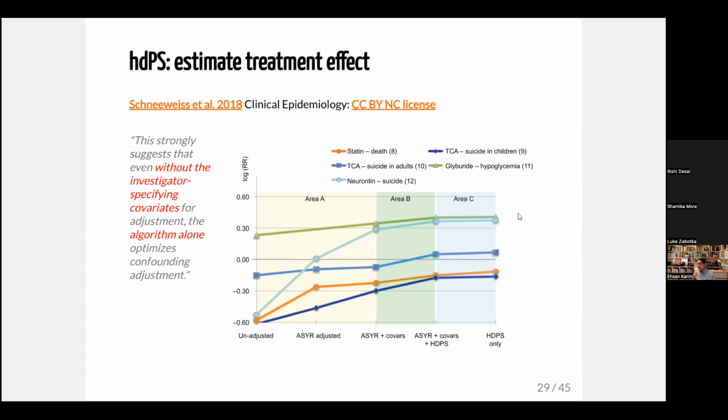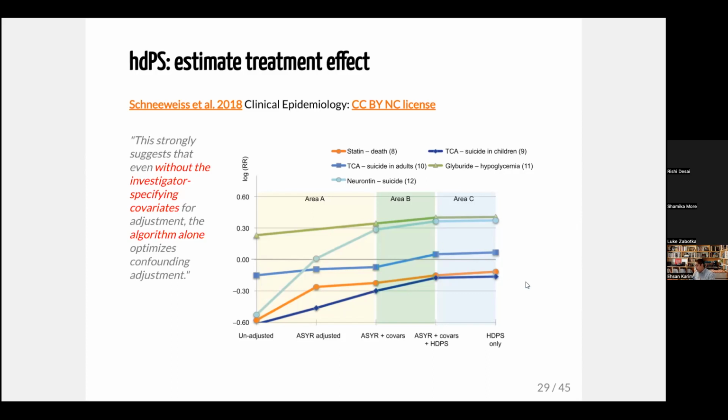And this is somewhat infuriating to some of the epidemiology colleagues that I have, because what this means is that if you fire all of the epidemiologists from your team and you just hire some data scientists who can run the hdPS algorithm, they will essentially come to the same conclusion as the epidemiologists from your team. So obviously for this, you need very good quality of information to have a proxy so that you can replicate the analysis result.